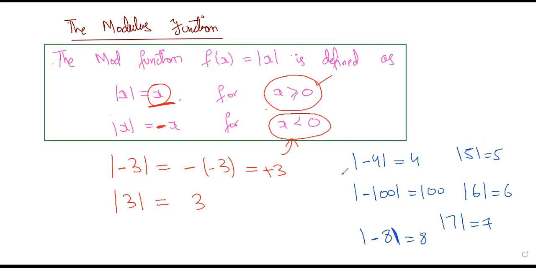So now we know we are defining mod this way using these two straight lines, and if the number written inside the mod is negative, we are writing down its positive version, but if the number was already positive, we are writing it down directly. Okay, so this is basically a formal example and some definitions about the mod function. What we need to understand is how do we solve equations involving mod.